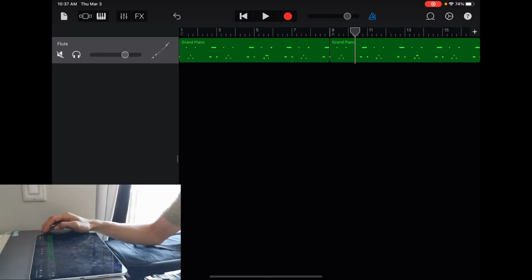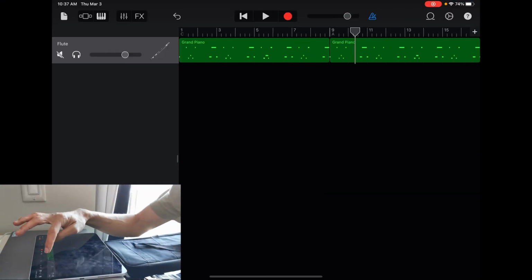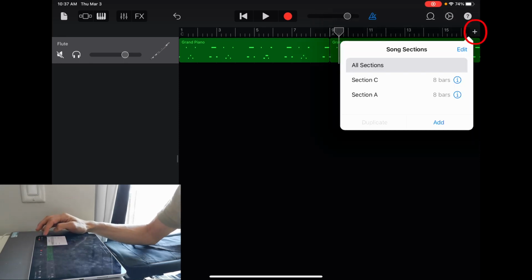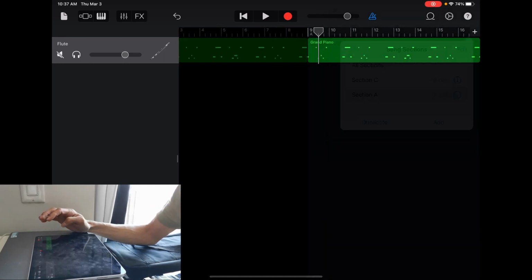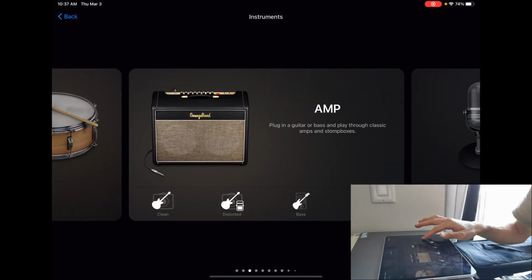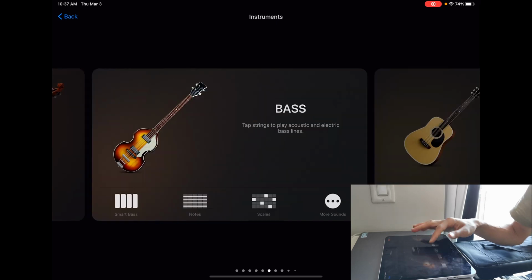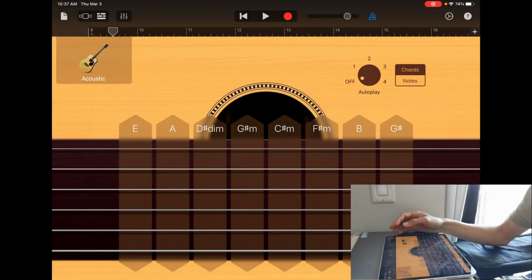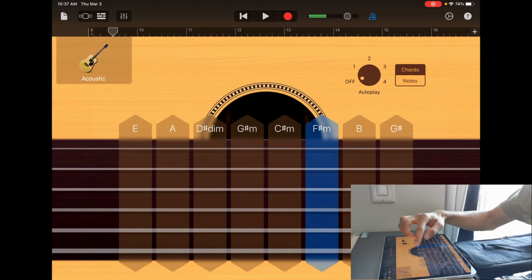So now we need to add a new part. The first part is just whistling, and that's done. So we're gonna click the plus, click on the second section, and click the plus down here and add a guitar part. As you can see, the first thing that comes up is a little guitar on the screen. You can actually strum it.